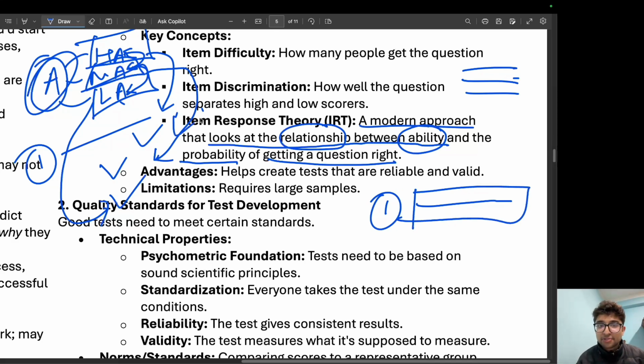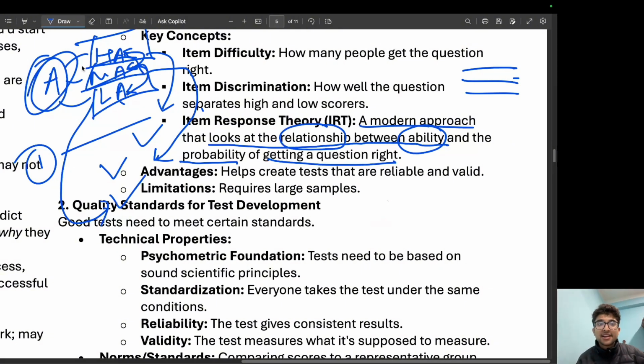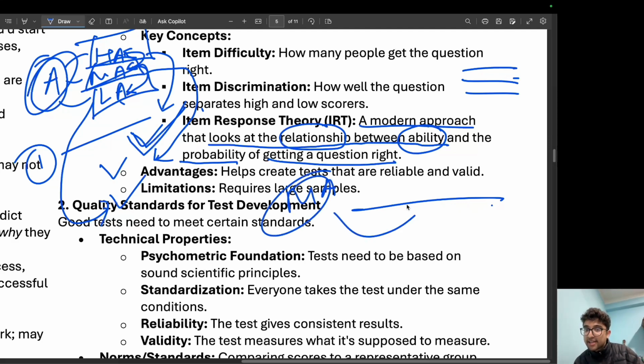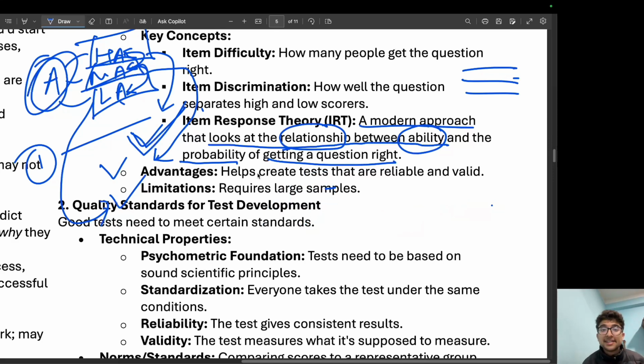Item response theory helps you do that, because it helps you understand the relationship as well as predict what's going to happen. So if there is an item, you already know that people with moderate anxiety may check it. So you will know about the relationship as well as the probability of getting a question right.